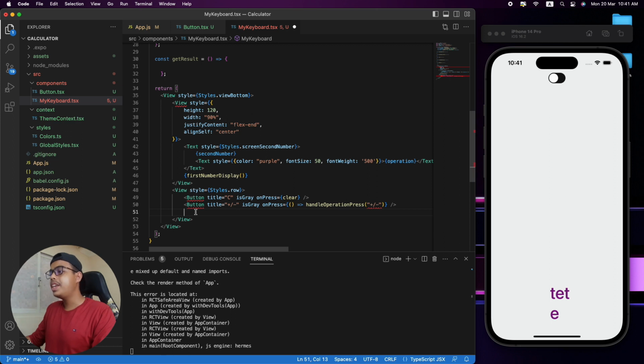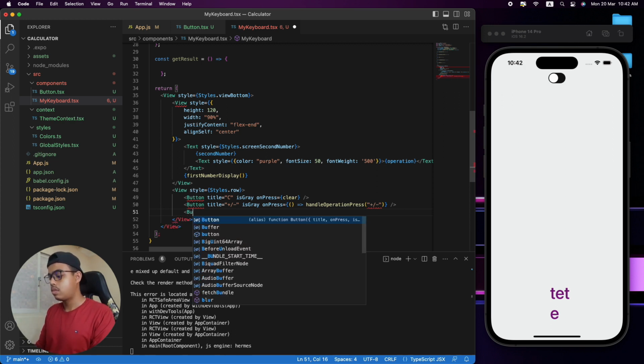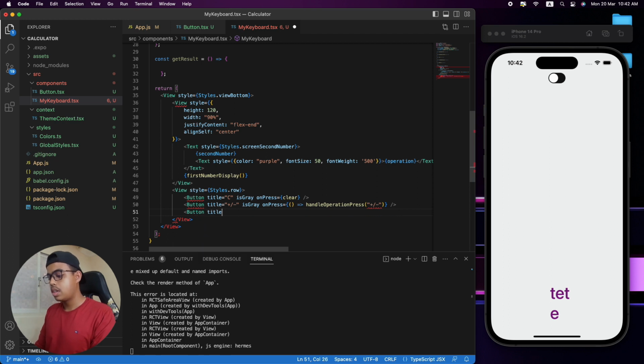Now we are going to be creating 2 more buttons. One is going to be for parameter, and one I don't know what it's called, it's some operator like this, and then we're going to have a division operator. Alright, it's known as percentage. Sorry, I apologize for that. And we're going to set its background color to gray. On press, we're going to call a function.